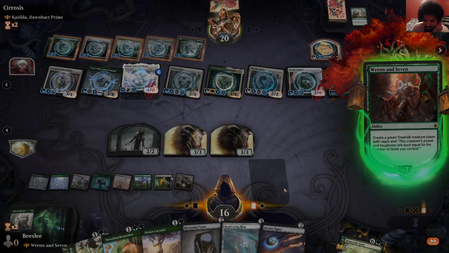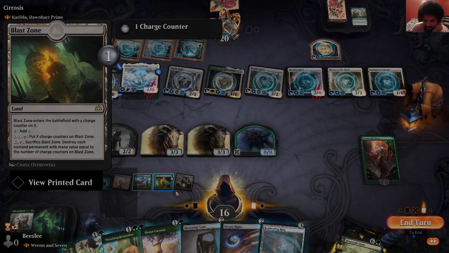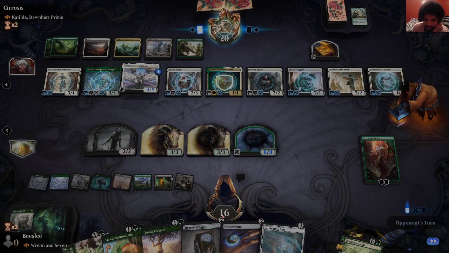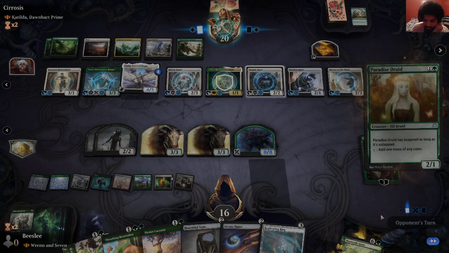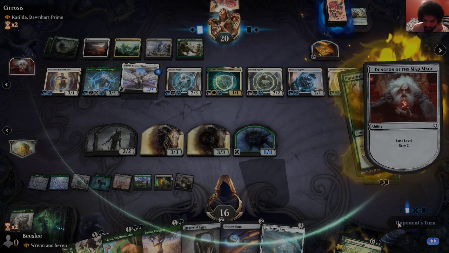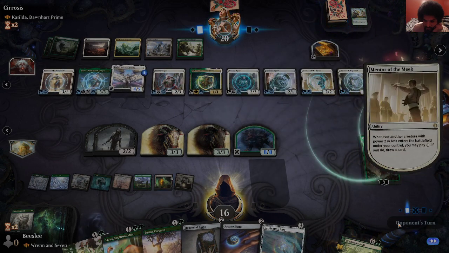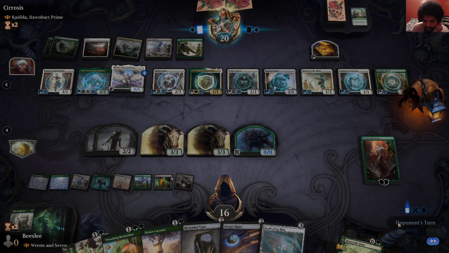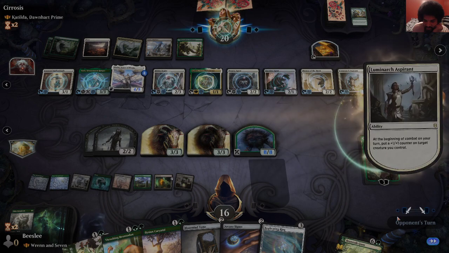Get a massive Tree Folk. Play probably a ramp spell. I can activate Blast Zone, actually. Is that better? Yeah, that's probably better. Put a counter on Blast Zone, go up to 2, threaten like half their board. They can kill Wrenn 6, but it'll cost them a lot of stuff.